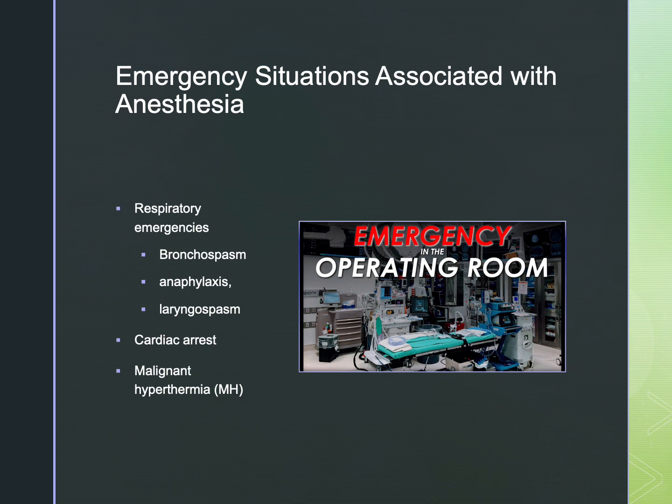As I mentioned previously, cardiac arrest and malignant hyperthermia are two emergency situations that are most pertinent to the surgical technologist. The respiratory emergencies associated with anesthesia include bronchospasm, anaphylaxis, and laryngospasm. Cardiac arrest and malignant hyperthermia are really rare emergencies, but are also really important for us to understand.